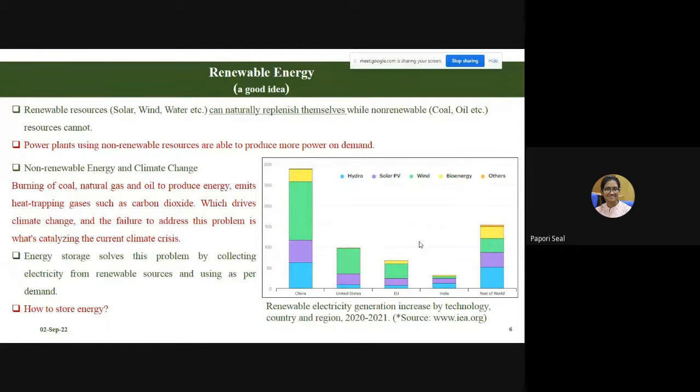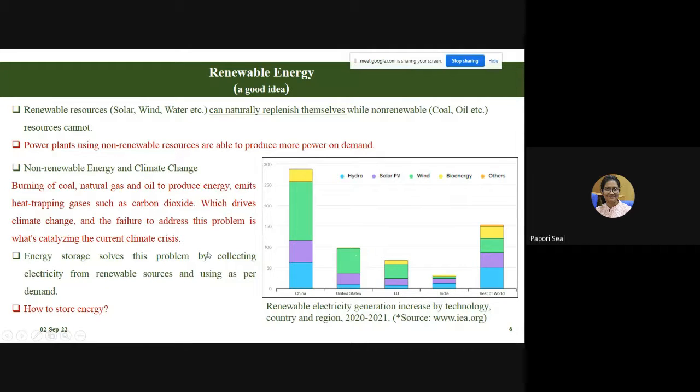But renewable sources have some shortcomings. Hydro, solar, wind, bioenergy are the examples of renewable energy sources which replenish themselves. But they are not available all the time. For hydro, we need the force of water. For solar, we need light. It's not like the sun shines every day for your solar panel, is it? So these renewable sources are not feasible for this high amount of energy consumption.